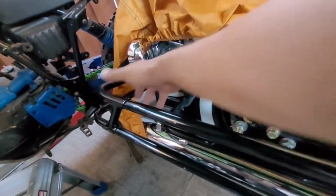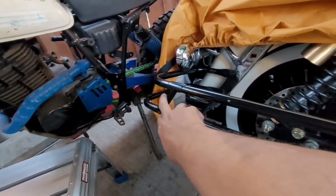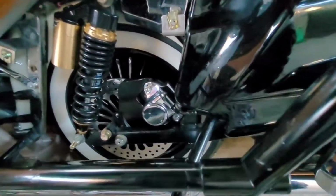So that'll be right there, two. That'll take all this off to here, boom, gone. That right there, if you saw my other video on my Road Glide, you know how to use these, you open these up. But yeah, man, I'm going back to my Road King, gotta finish her up.